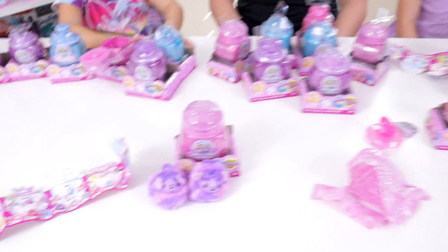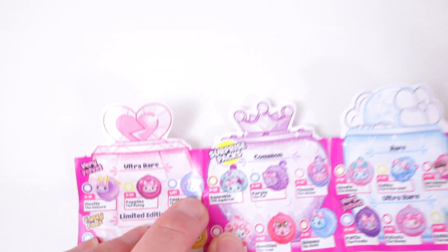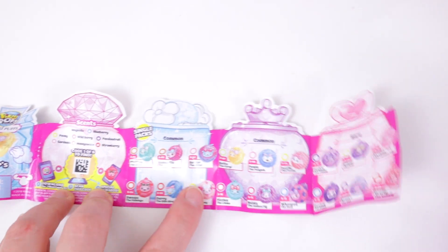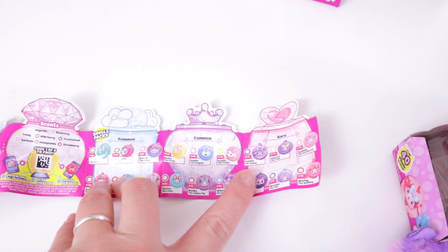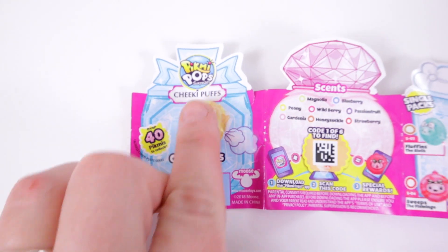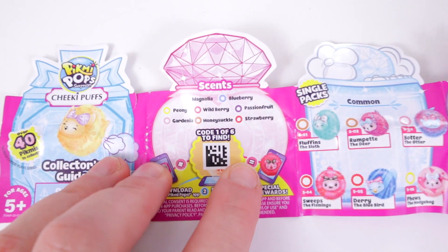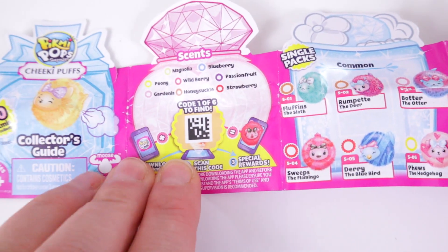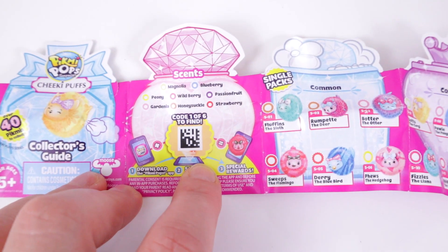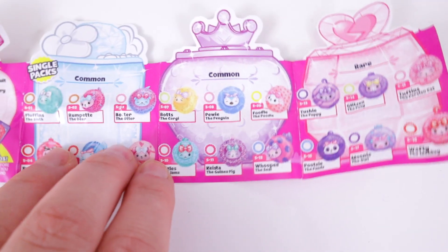Before we finish this video I will go out and continue to hunt for Kushu the bear, this ultra rare. The rares were not nearly as hard to find. I'll show you the collector's guide — there are actually 6 different kinds, each with a different picture. Codes 1, 2, and 3 come in the small ones, and here are all of the small ones that you can collect.